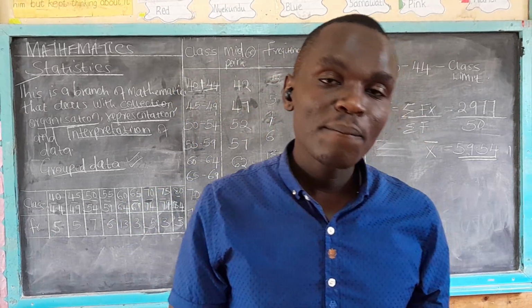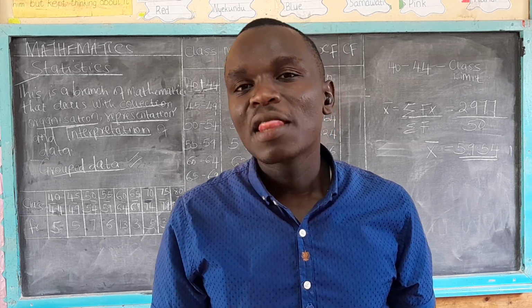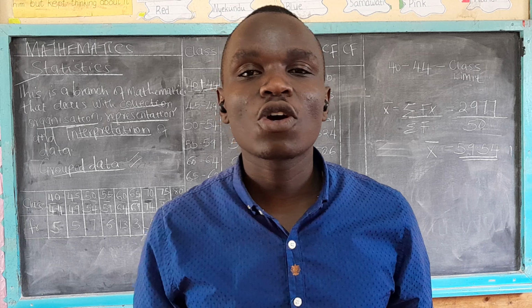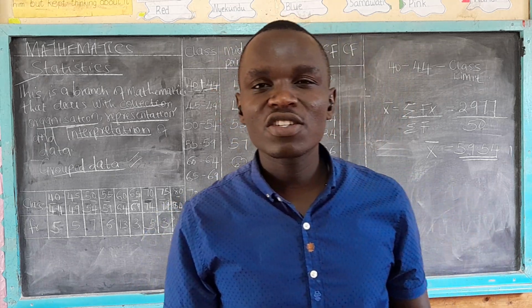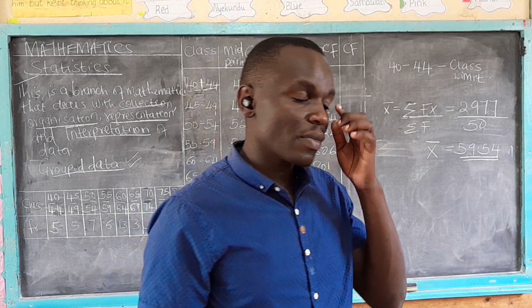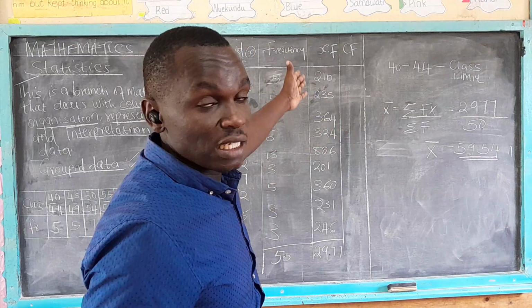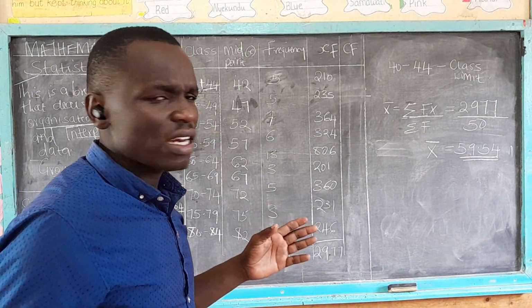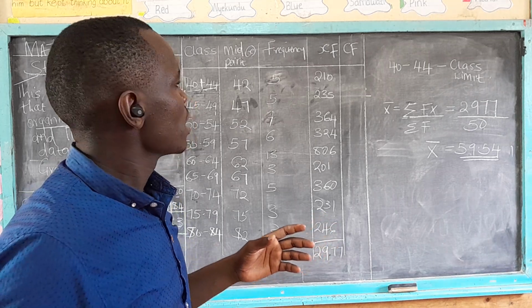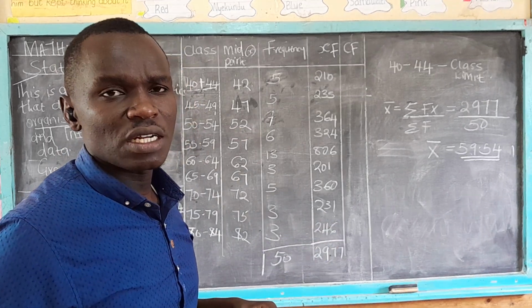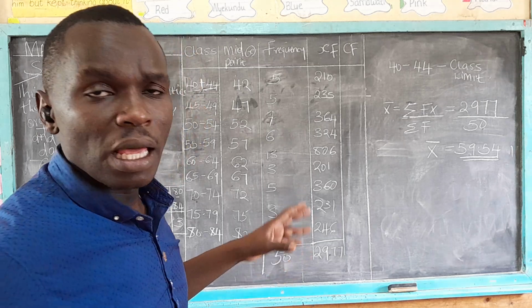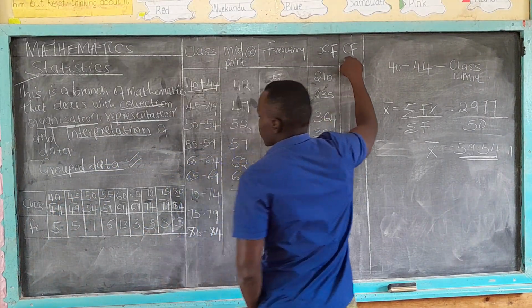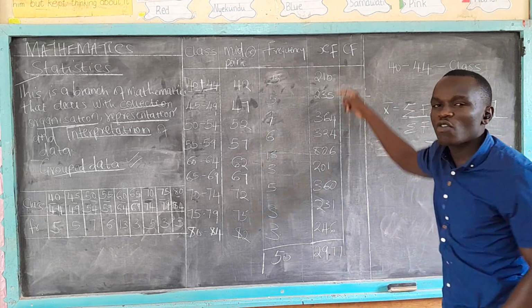Now, the mean, the mode, and the median are the measures of the central tendency. Now, let us calculate using the same question because the mean and the median are very close to one another. Let us calculate the measures of the central tendency. The median. To calculate the median, you need this column known as the cumulative frequency.